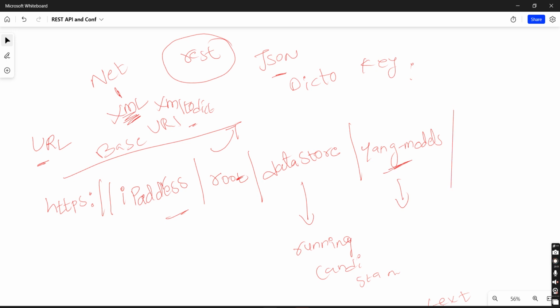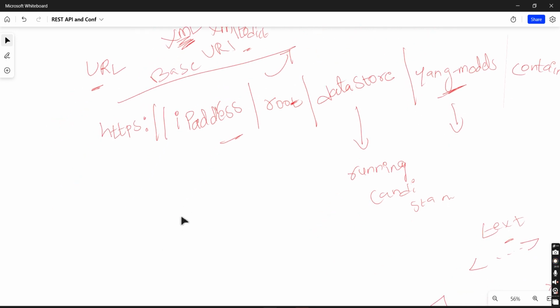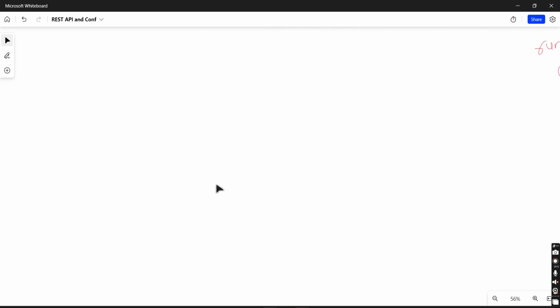And after Yang models, we have the container and then the leaf. Now I should recall that concept of Yang modeling. What is Yang? Yang is a modeling language, not a model. Using Yang modeling, we created IETF, OpenConfig, something like that. In that Yang modeling, what do we have? First we have the model, in that we have a container and we have a leaf.